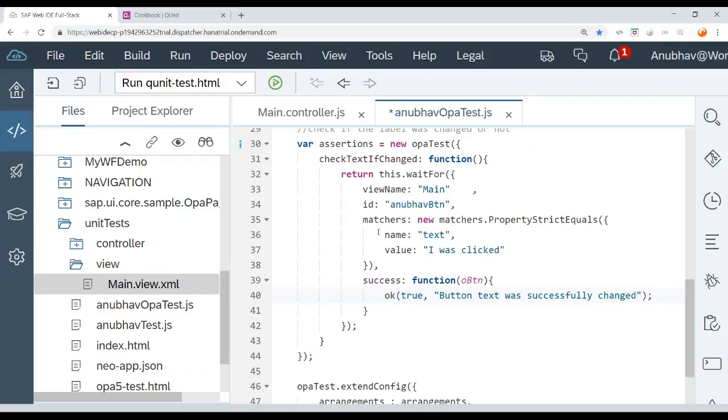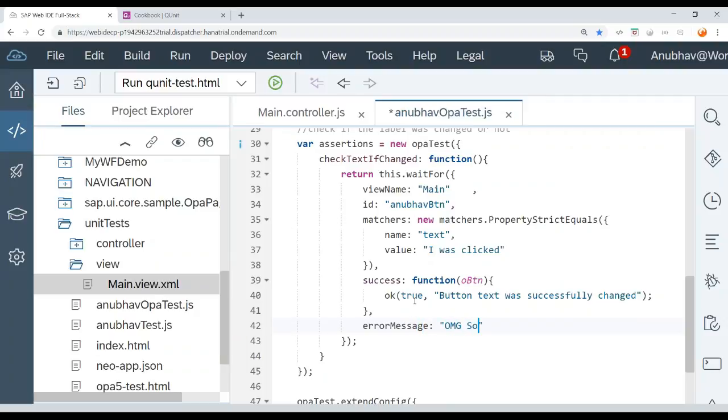If the matcher is found, if the text is found and compared successfully, the success callback will trigger where we are giving an okay, a truthy for QUnit. Otherwise, error message, if a timeout happens or it doesn't find it.